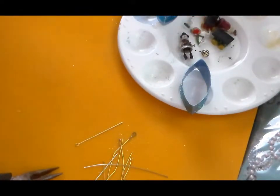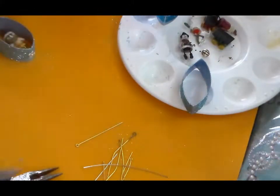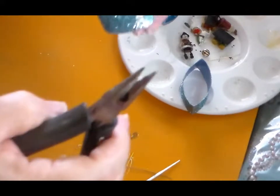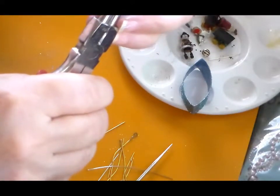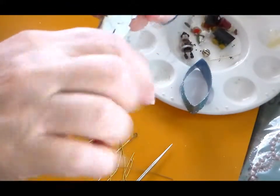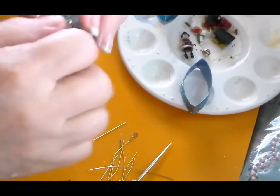Now I need to cut this about a quarter of an inch or a little more. Just gonna cut it right there. It's about a quarter. I just want enough to make a loop. And I'm going to use this to bend it forward. Bend it forward, and with the front of the, let's call it a loop maker, there you go. Guess it wasn't long enough, but you can just tighten it, and there's a loop.